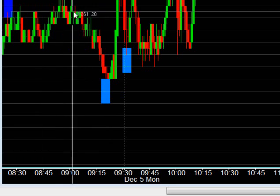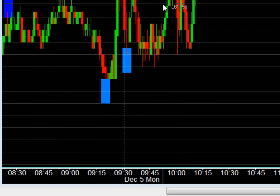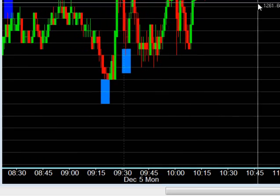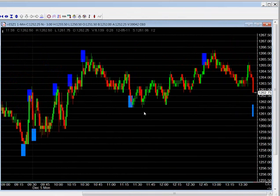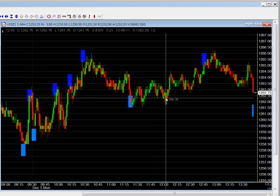So we started, as I said, we're up 20 points towards the open. Very slow start to the week. Pretty much just went between a couple of power points here, rallied up a little bit, then started to pull back. But overall, the entire morning was really quite slow. I mean, this is lunchtime here, and you can see we've only had about 1, 2, 3, 4, 5 power points hit. Just about here, there was a 5-minute signal came up to the buy side.